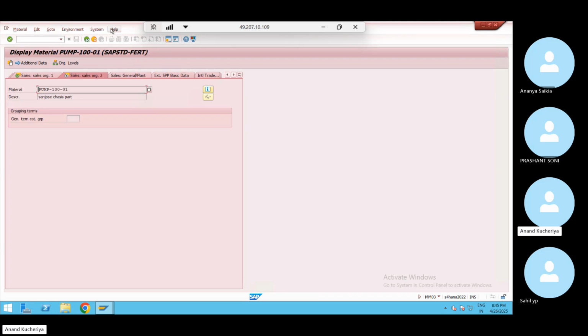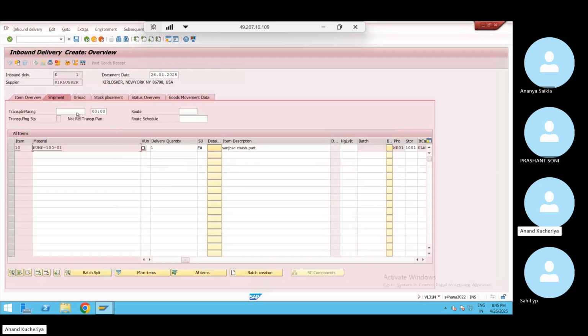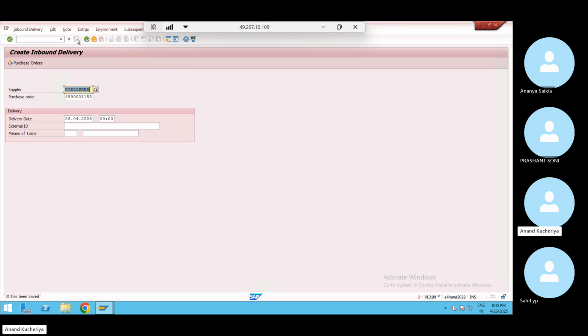Moving back to this, I can save this delivery, and you can observe what message comes at the bottom. It says the inbound delivery has been saved.